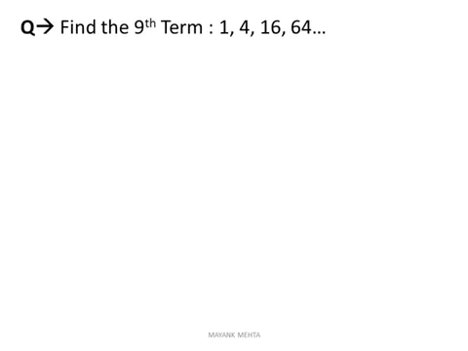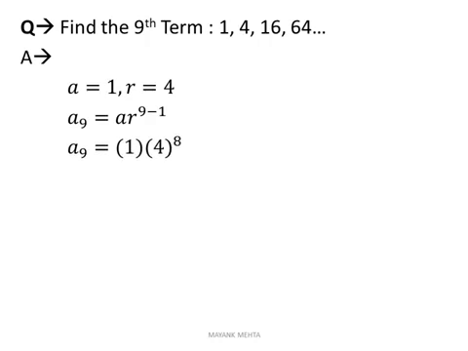Now find the ninth term. On the basis of that formula, if you are asked to find the ninth term of the given GP, how will you do that? First of all, note down A and R. In the given GP, A is 1 and R is 4 divided by 1, that is 4. For the ninth term we put n equal to 9. So a_n is equal to A into R raised to n minus 1. So a_9 is equal to A into R raised to 9 minus 1. In place of A we put 1 and in place of R we put 4. So a_9 is 65536. This way you can find the nth term of a GP.